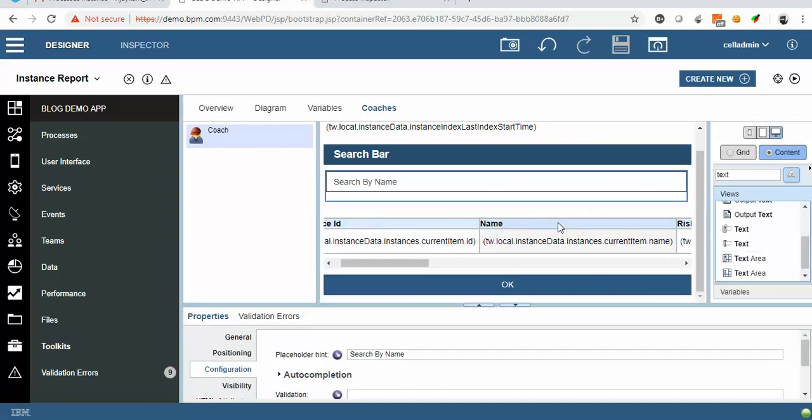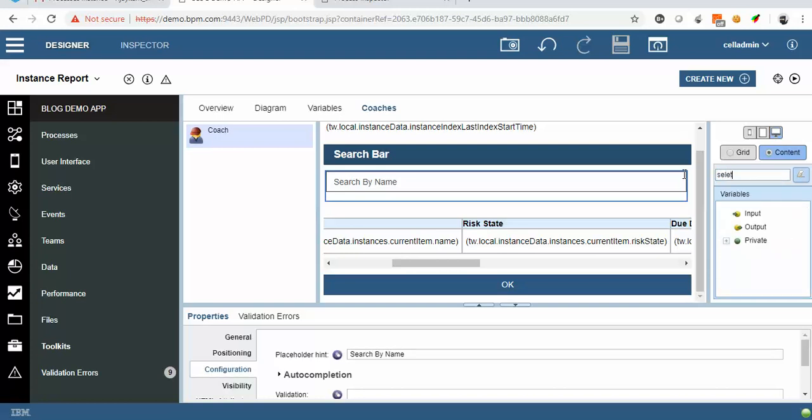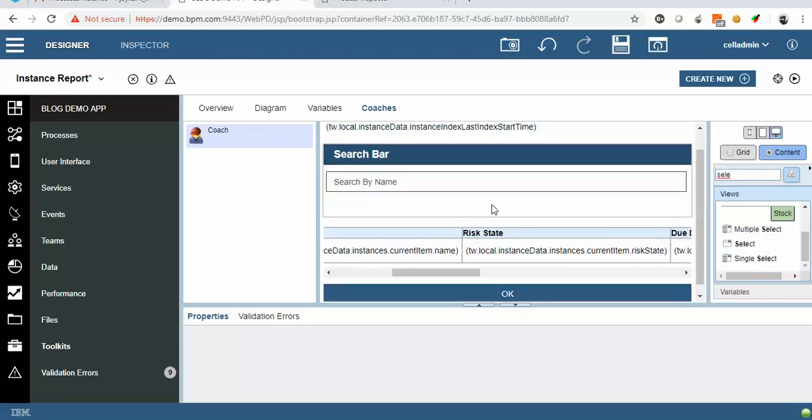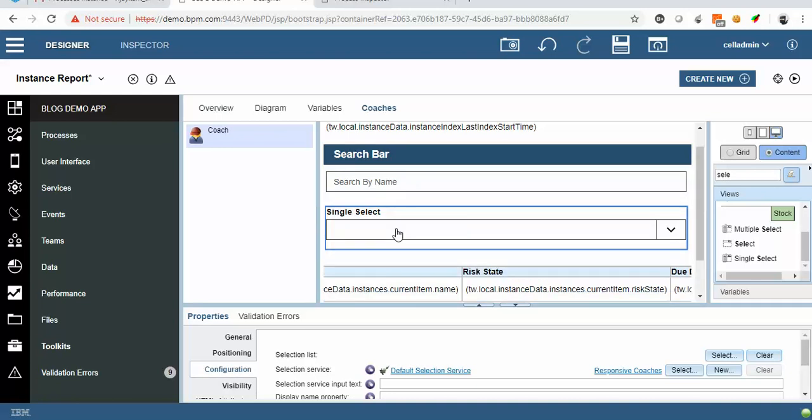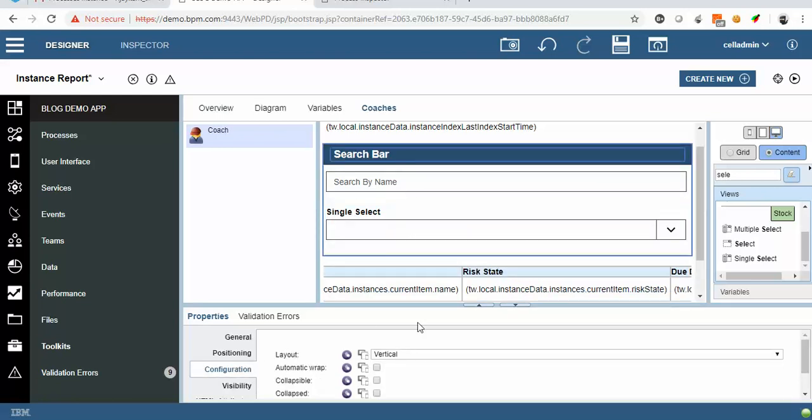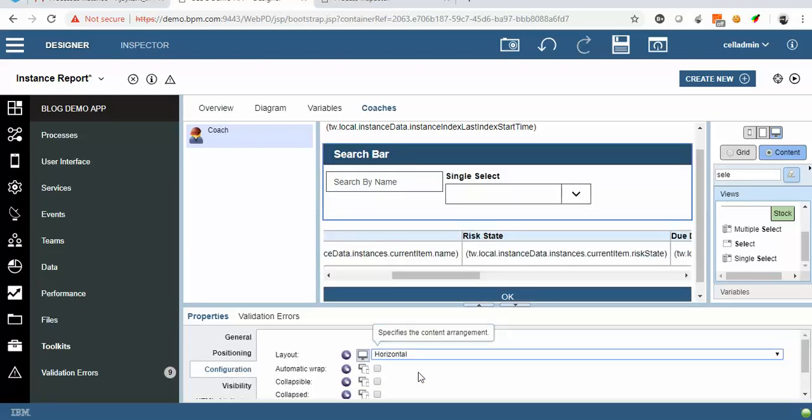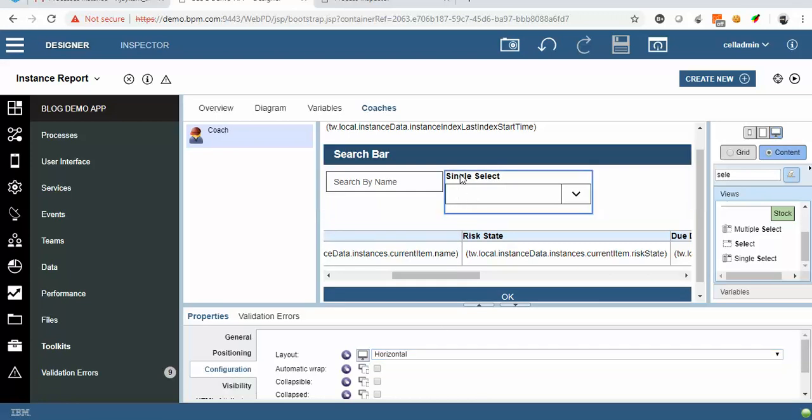State. Okay, next thing is risk state. So I will just take one drop down, and it will be named as single select. So I will just make this configuration layout as horizontal.